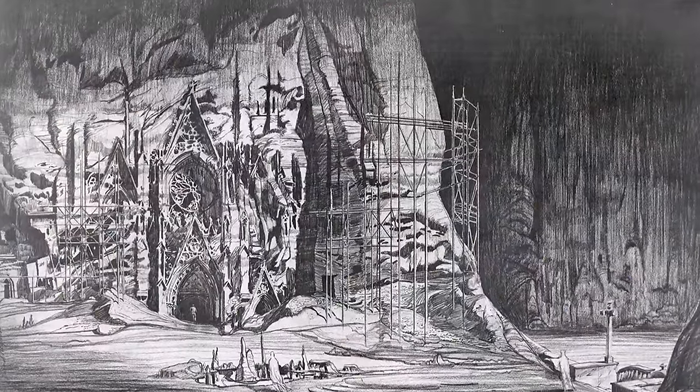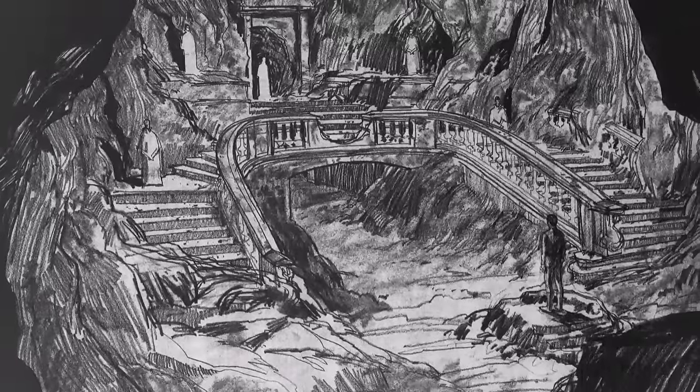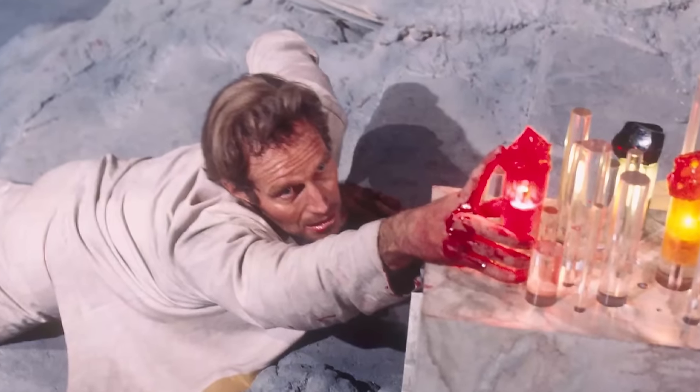In early drafts of the script for Beneath, the bomb didn't actually destroy the entire planet — it just destroyed the city and all the mutants and the ape army along with it. In these earlier drafts, Taylor, Brent, and Nova all lived. But as the story and script developed and the pressure mounted to get Charlton Heston back, he made it very clear that he would reluctantly agree to do this film on two conditions. One, his salary is donated to charity. And two, that he is personally allowed to destroy the entire planet to make sure that there would be no more apes movies. Of course, at the time, they agreed with him to get him into the film. Never underestimate the power of greed when it comes to Hollywood franchise producers.